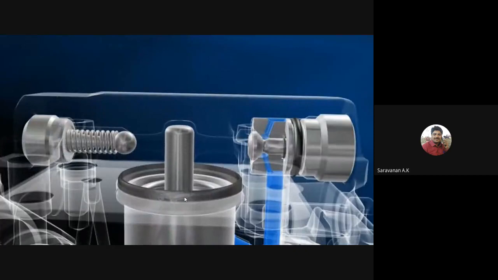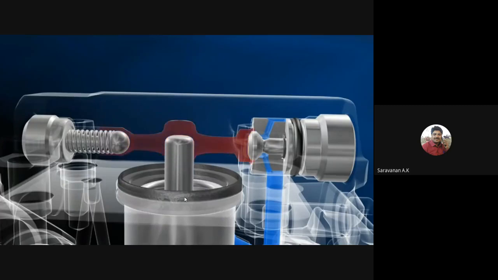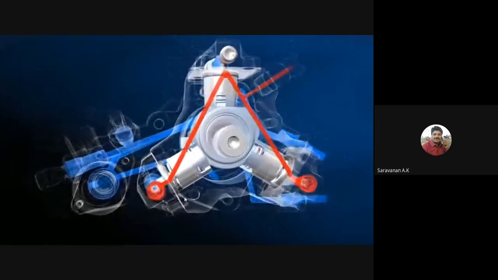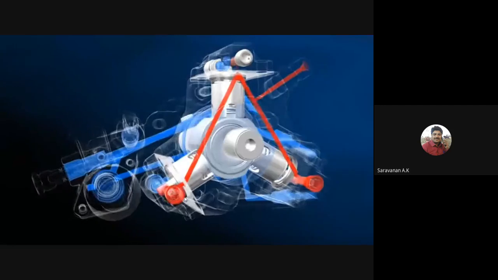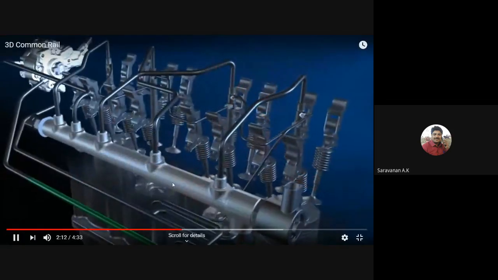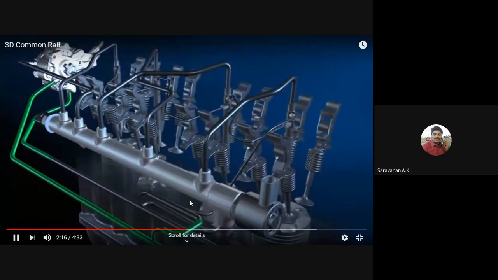The low pressure fuel comes into this chamber, right? Once the low pressure fuel is there, the chamber is closed and it compresses the fluid, and it is converted into high pressure, right? That function is also the metering function. It accurately compresses the fuel, and as the amount increases, the pressure increases.